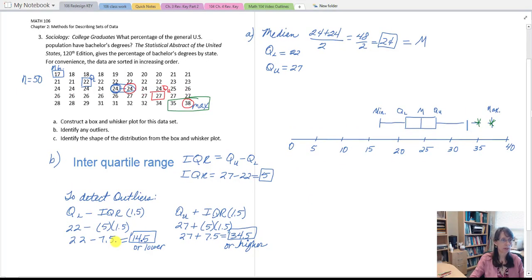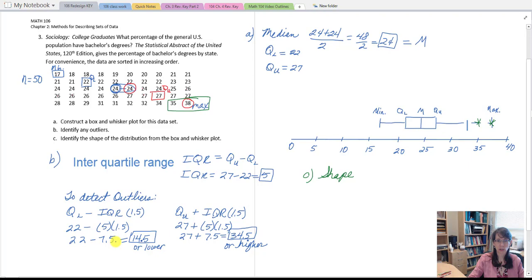So the last part of this problem is to identify the shape of the distribution based on the box plot. So what we're going to do is actually take a measurement here to figure out the shape. If we just look at this, we're not drawing smooth curves over our box. We're just looking at how far it is from the minimum value to the median. Compare that to how far it is from the median to the maximum value. And you might say by looking at this, well, it looks a lot farther from the median to the maximum. So to the right, it looks like a longer tail. So our guess would be skewed right.